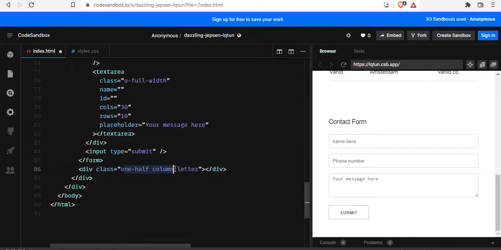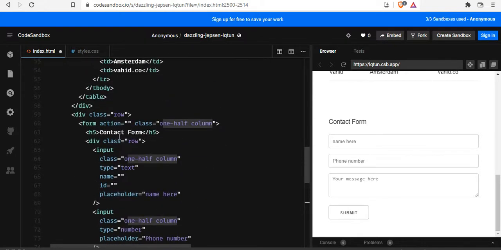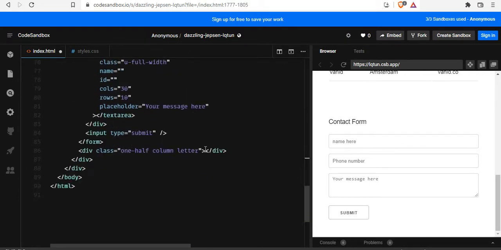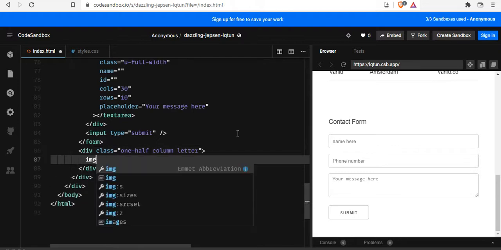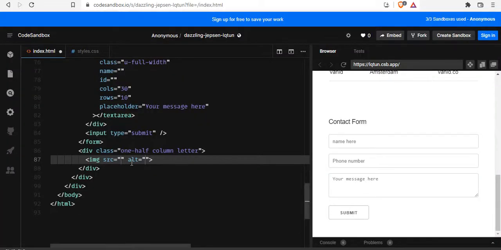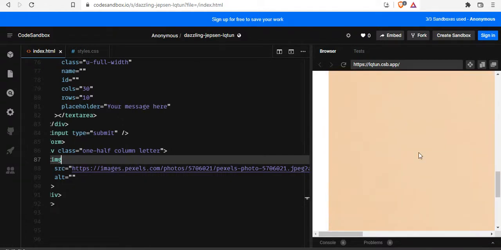Remember, the form occupied half of it, and now this div with the letter occupies another half, and it contains an image. Where is that image? This one. So let's just copy image address, and you will see again the same problem of image happens. It will be too big, you see.